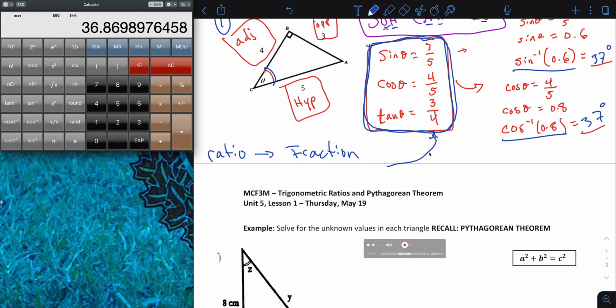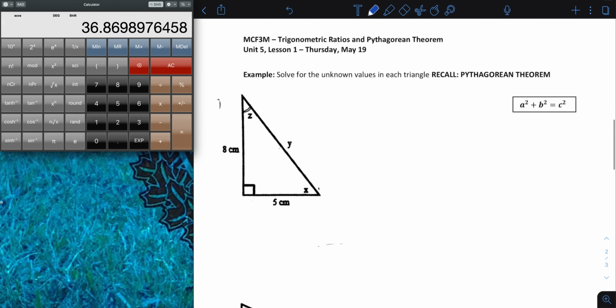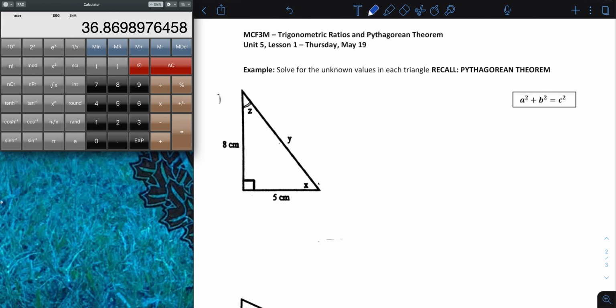So we're going to go down here now to these bottom questions, and we're going to take a look. Okay. So it looks like they've labeled this triangle. This is going to be triangle X, Y, Z. Okay. So where they've labeled angle Z, this is going to be angle X, and this is going to be angle Y. And then they labeled accordingly. Okay. Now, what's interesting about this question, okay, and this is my opportunity to review Pythagorean Theorem.